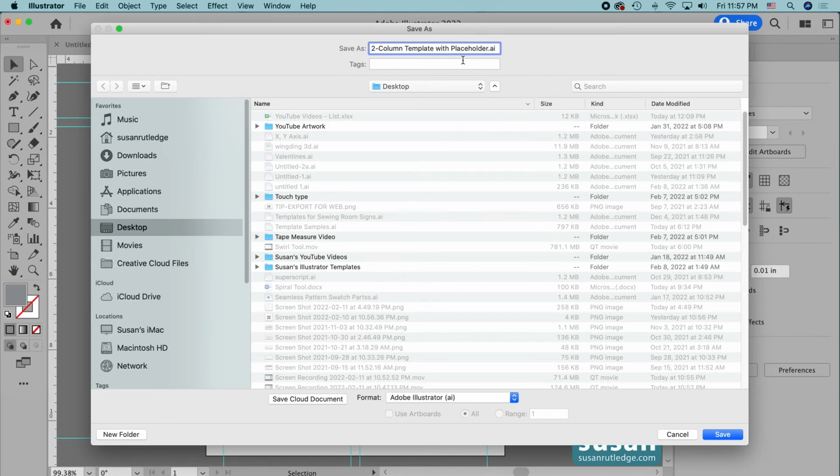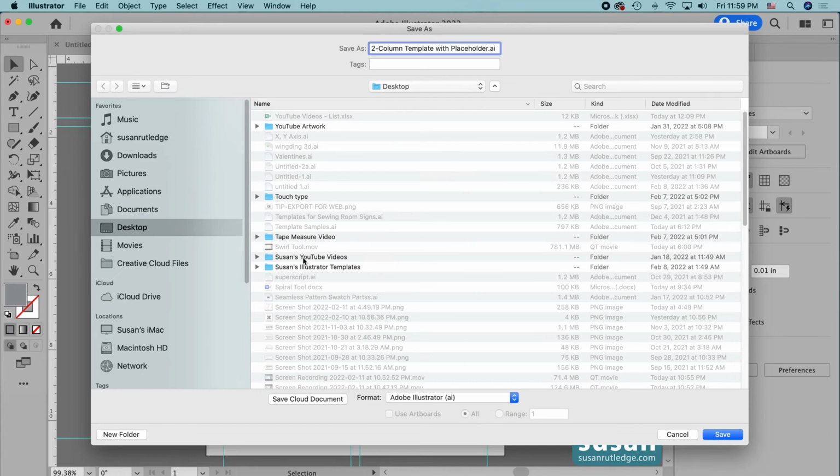You don't have to go through several templates before you find the one that you want. I personally don't put my templates in Illustrator's template folder because I don't want to run the risk of losing my templates if I end up having to reinstall Illustrator. So I've created my own folder, and I've made sure to put it in a place where I'm not going to forget where it is, because after all, it may be a year from now before I need this 2-column template again. Now, I know that the folder is on my desktop right now. You can put it either in your desktop or in your documents.